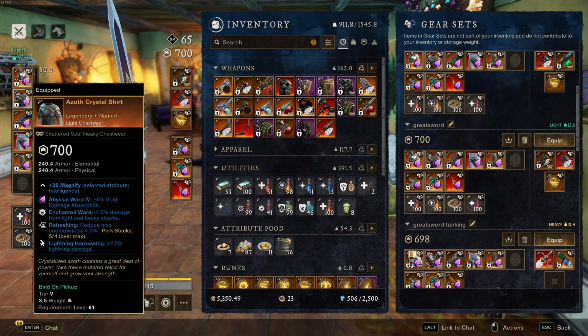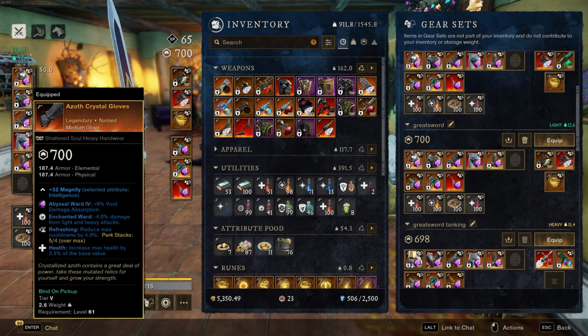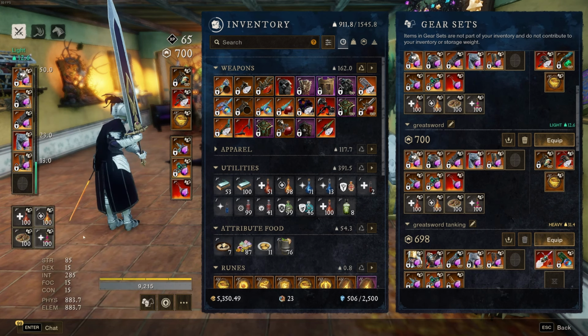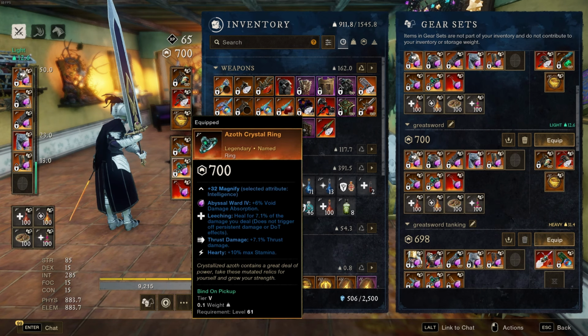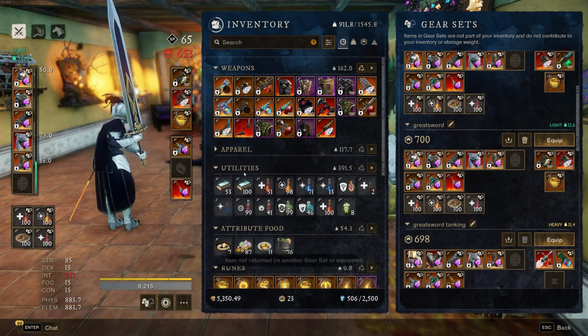Then we have Enchanted Ward Refreshing, got the Attuned Leather Pants, and then we have Enchanted Ward Refreshing. We have our serums and potions and all that jazz. We have our void protection. We have what should be a slash ring here.